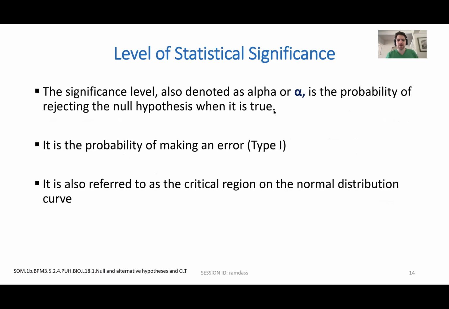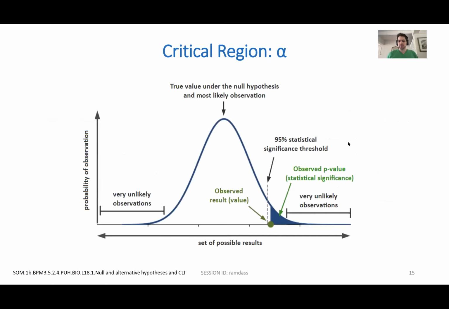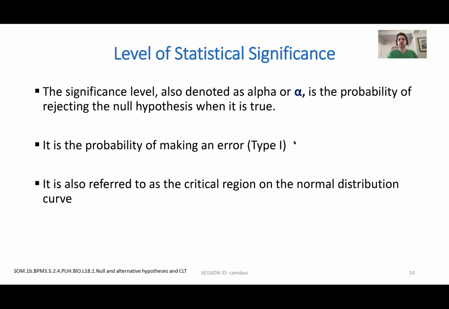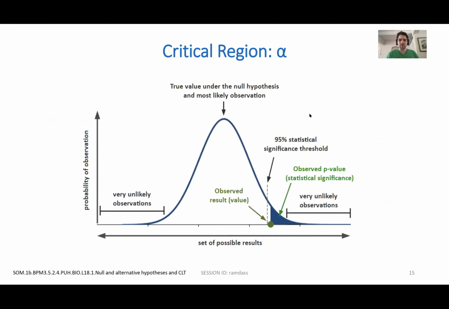All right, so now we're going to talk about the errors. A type 1 error is the same thing as an alpha error. And actually I have more for that coming up in a second. So let's look at this. This dotted line right here is our alpha error. We accept anything greater than 95.